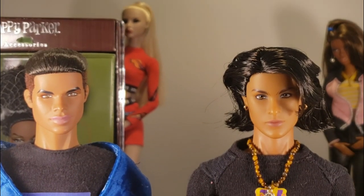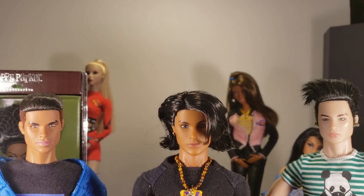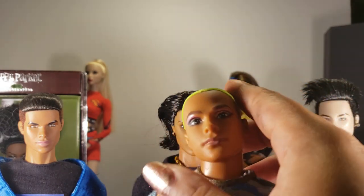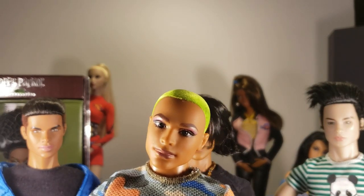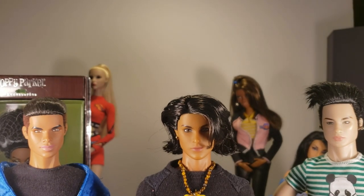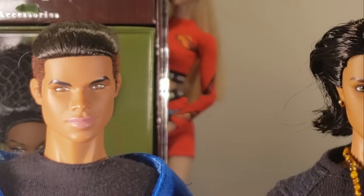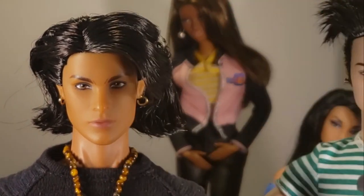I want to point out that Integrity Toys male dolls do not have any pivot motion in their necks, which makes it very difficult to pose them with certain expressions like Barbie dolls can. See how I can make a Barbie's head move on the neck joint — not just going side to side, which is very boring. I love that you can do this with Barbie dolls, but for whatever reason the joints in Integrity Toys male dolls are not like this. They're aesthetically very beautiful, but for the price people are paying, maximum mobility would make so much more sense in justifying the high prices.